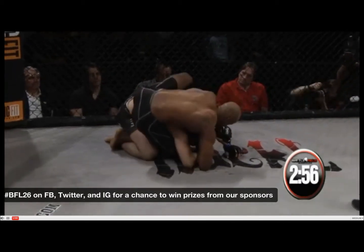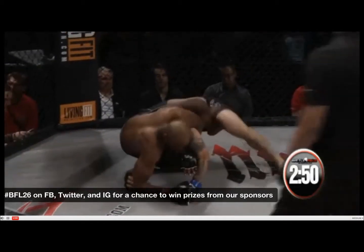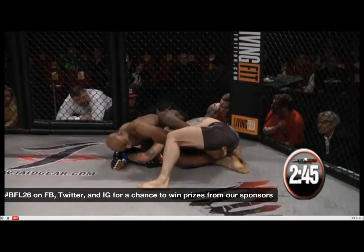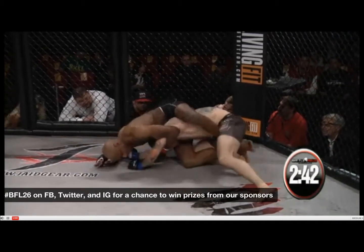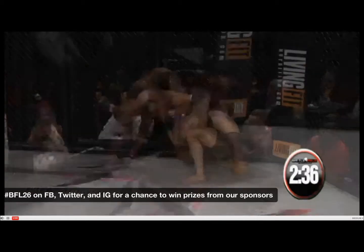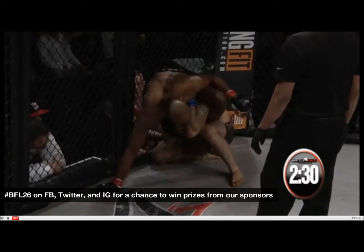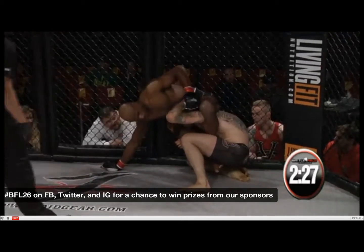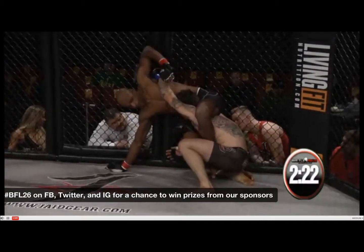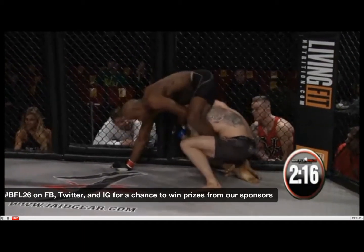Black belt in jiu-jitsu. One of the best professionals Battlefield has to offer. The odds are not stacked in your favor right now. Ooh. Just watching this little game of human chess here, and that little leg movement there by Leo Xavier to try to straighten and flatten that left leg of Dan Kajic out. Some elbows coming here to the face. Kajic looking up and seeing him coming just at the last second. Not that I'm surprised that Kajic has lasted this long, but you got to give him credit that he's not done yet. He's in a pretty precarious position pretty fast in this fight.